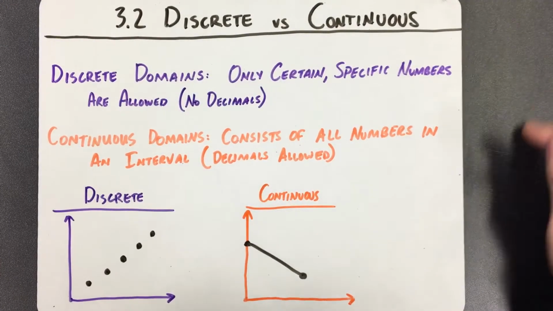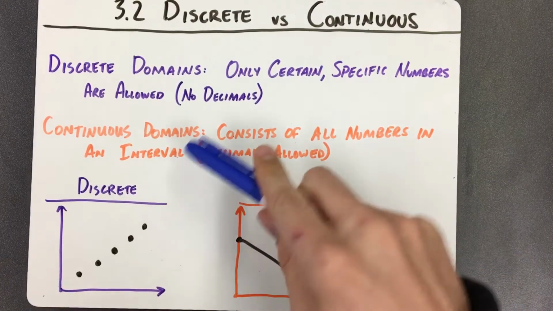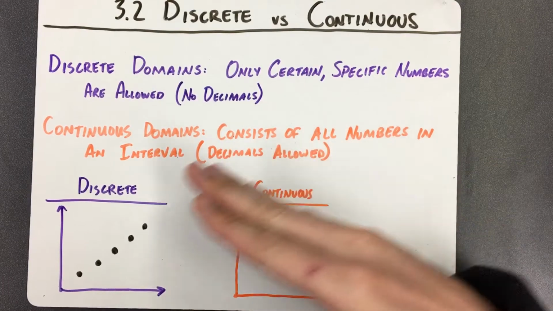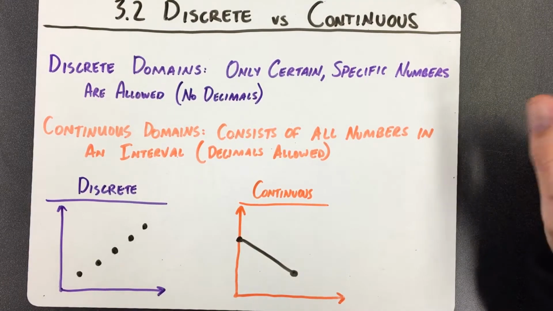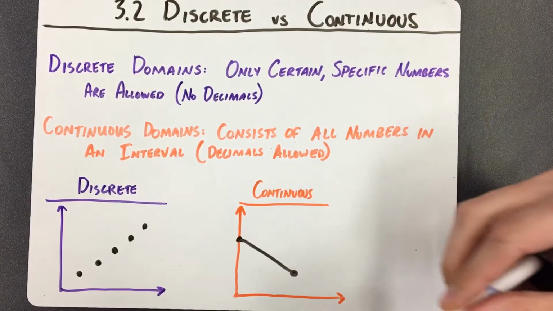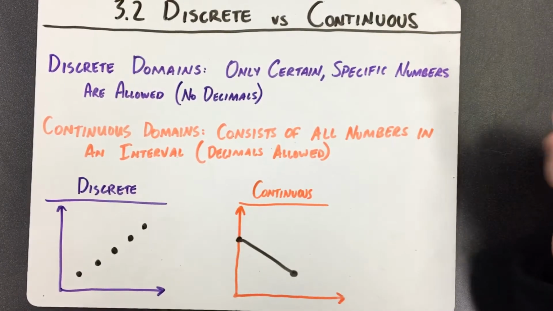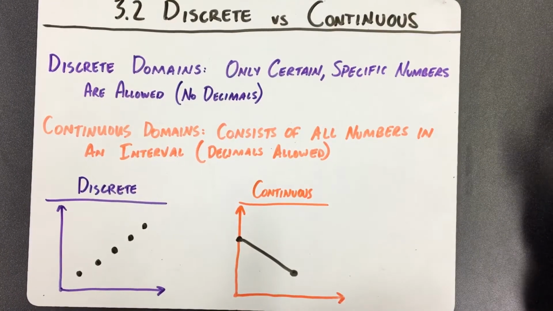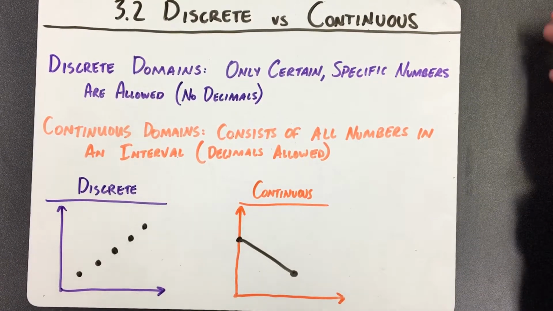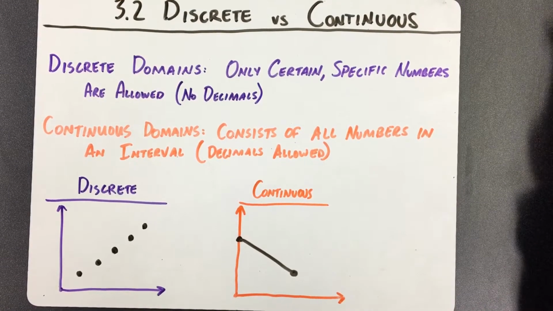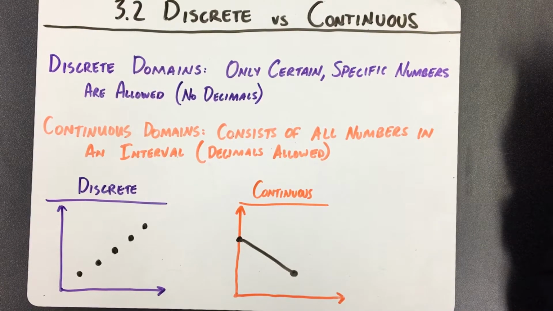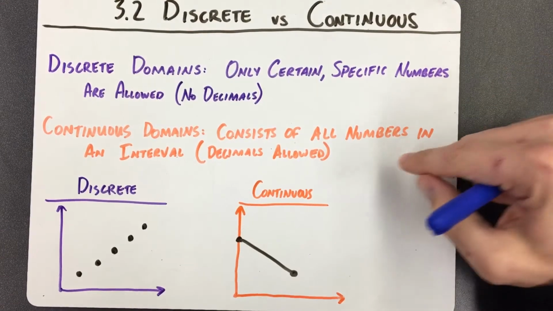The other example would be continuous. Continuous domains or continuous data is where it is okay and allowable to have any type of fraction, decimal, or whole number. There is a range of numbers where every single number in between is going to be acceptable. For example, the number of hours you work at your job, right? You could work 8 2/3 hours. You could work 3.5 hours. You could work 5.7 hours. Anytime you can have a decimal or a fractional amount in the situation, you're going to call that continuous.